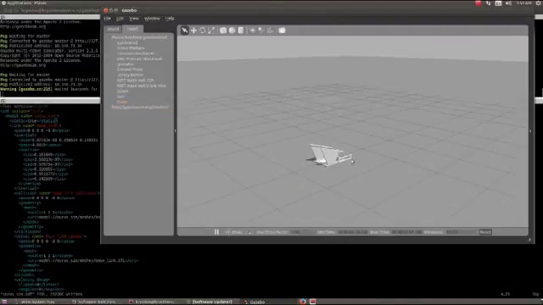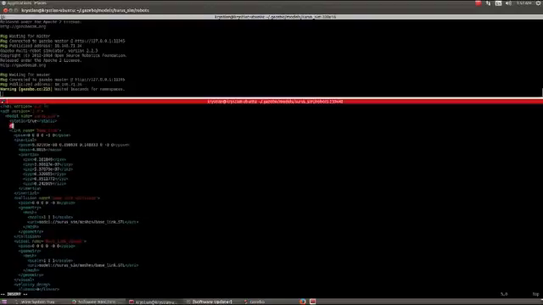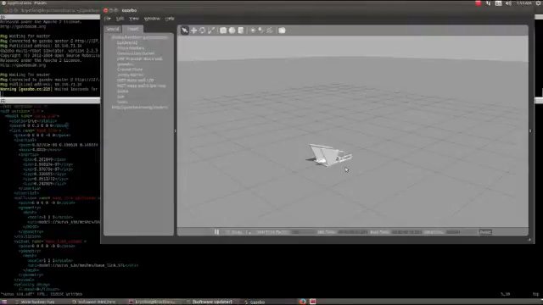Now we will want to raise this about 30 centimeters on the z-axis. So for the entire model, we will want to specify a pose tag, which is going to be an x, y, z of 30 centimeters and a roll, pitch, yaw offset of 0. Now this previous model is still here, and you can see the difference between the two. So now we will just delete both of these. And Gazebo just froze up.